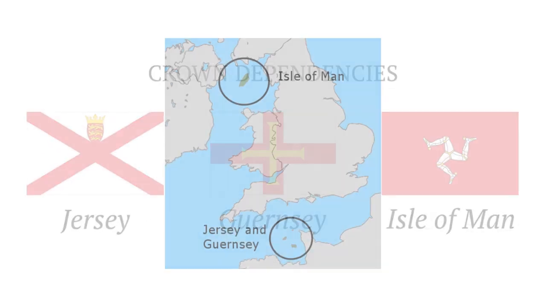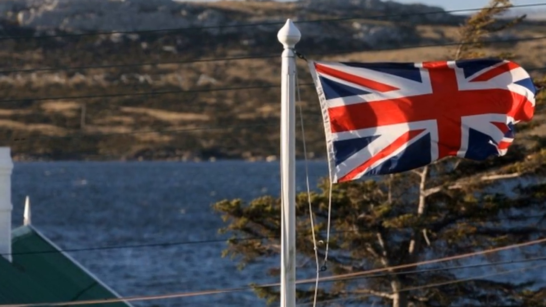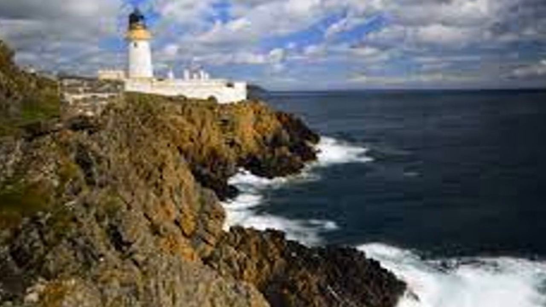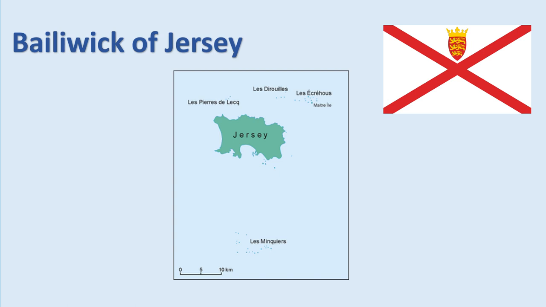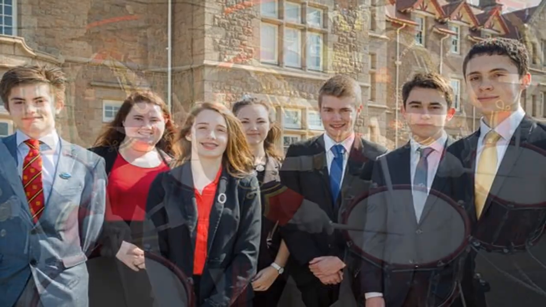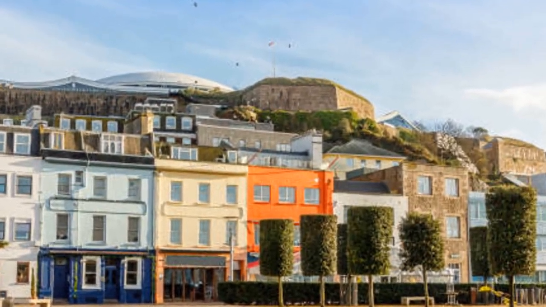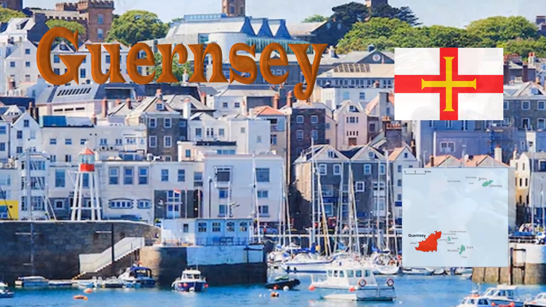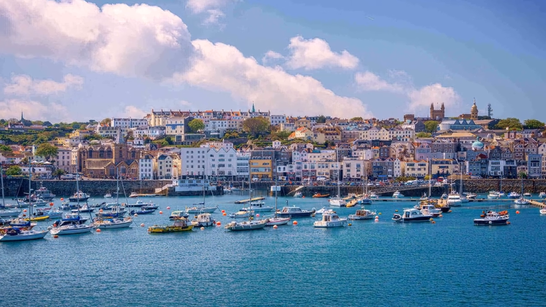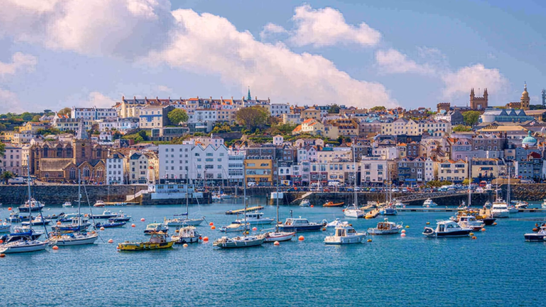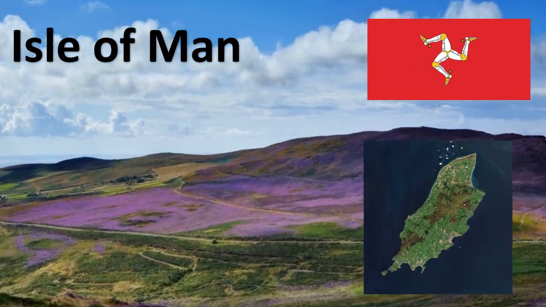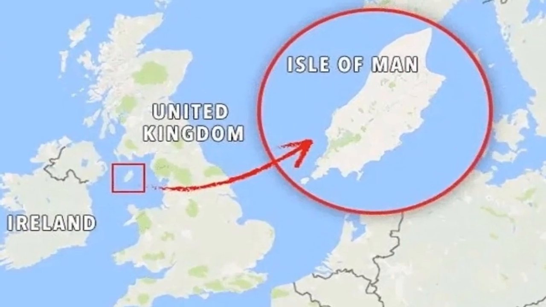The three crown dependencies are not part of the United Kingdom, but the UK takes responsibility for defence and foreign relations on behalf of the King. All of them are within the British Isles. The first is the Bailiwick of Jersey — it is a group of islands, but Jersey is the only inhabited island. Population is about 103,000. The second is Guernsey, with its capital and largest parish being Saint Peter Port. The Isle of Man is a small island between Northern Ireland and the island of Great Britain. Population is about 84,000, and the capital is Douglas.